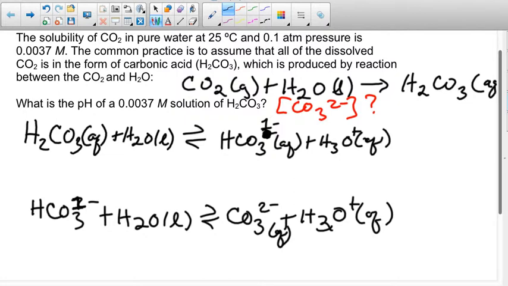Okay. So K1 is always going to be greater than K2. Yes, because your first ionization is always larger than your second. So you mean by a factor of 10 to the third? Yes, a factor of 10 to the third. And so, I don't know if you would call it an intermediate, but the H2CO3 going to HCO3, is that HCO3 now amphoteric? Yes, HCO3 is amphoteric, yes.